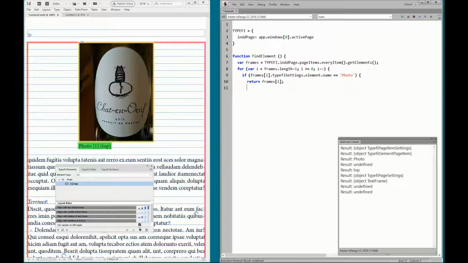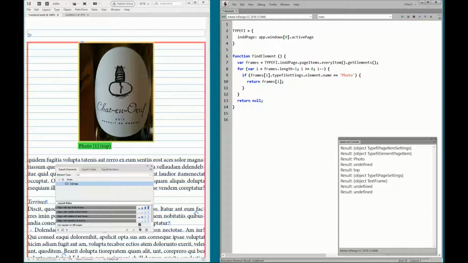We've got what we found. Just in case the page doesn't have any photo element, we'll have to return, say we return null. You must make sure that if you're looking for something, you must always return something, even if it's null.